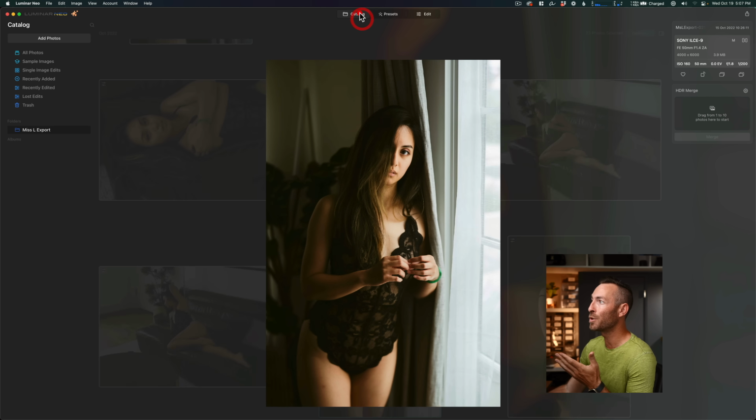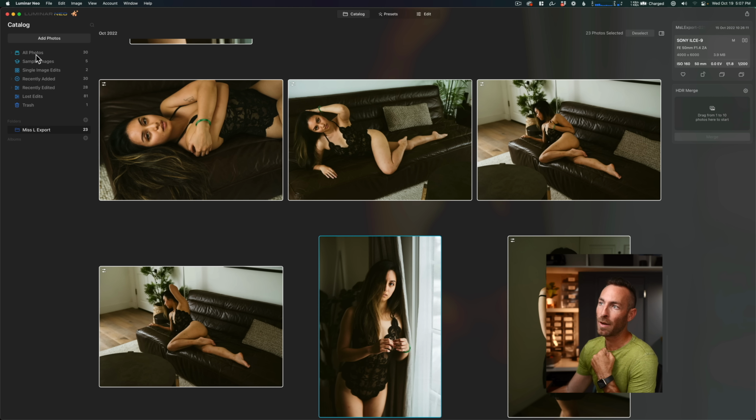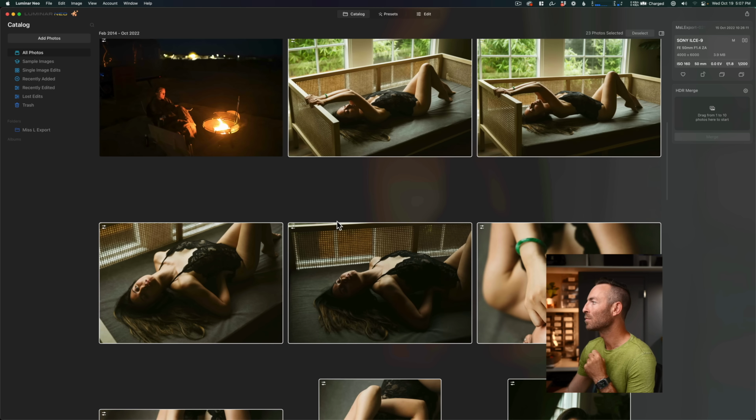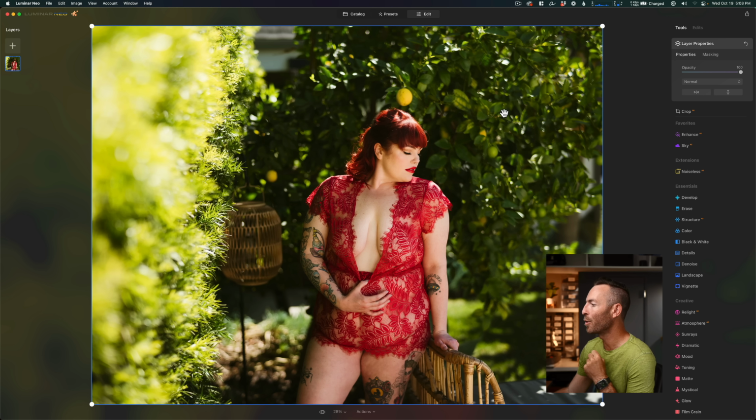Now, if you want to get a little bit more creative with what you're doing, I'm gonna use this other photo to explain. I wanna show you some of the other cool things that it can do if you feel like your photo's a little bit boring or it needs a little bit more pop outside of that.